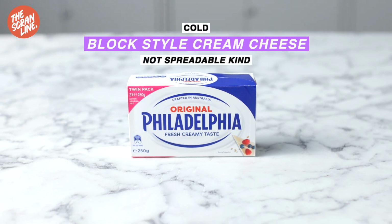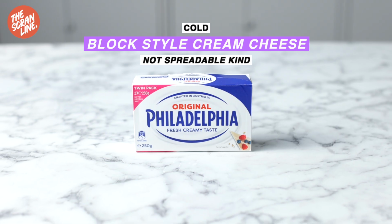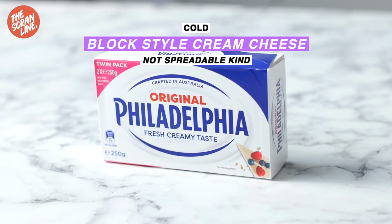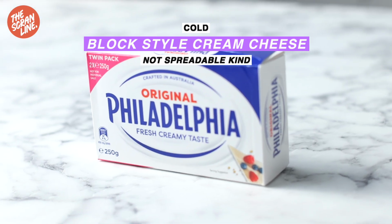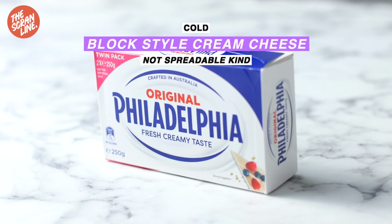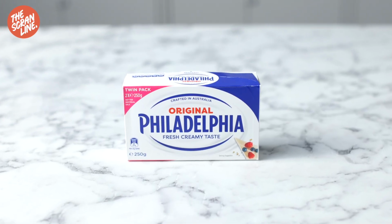A lot of recipes will tell you to use room temperature or softened cream cheese. I use cold, straight out of the fridge cream cheese because I found that if you use room temperature, there's a chance that your cream cheese will soften too much and potentially turn into a soup. So make sure you're using cold cream cheese for my recipe.